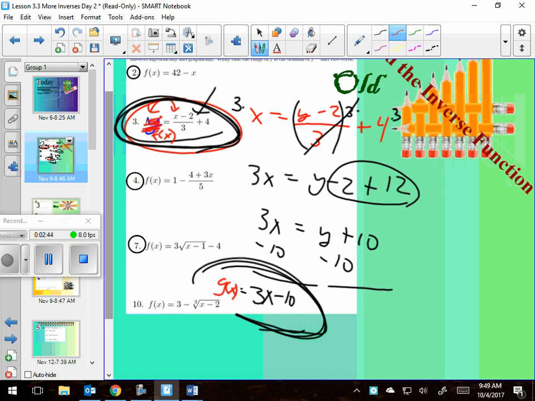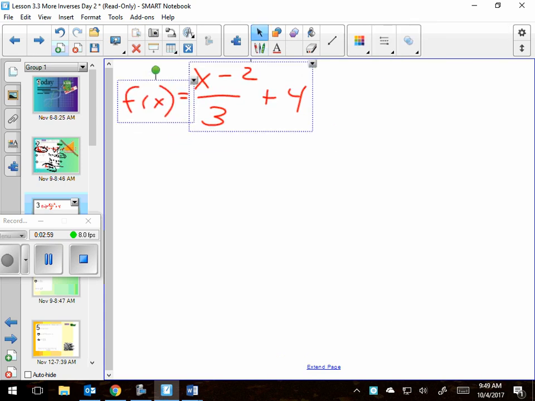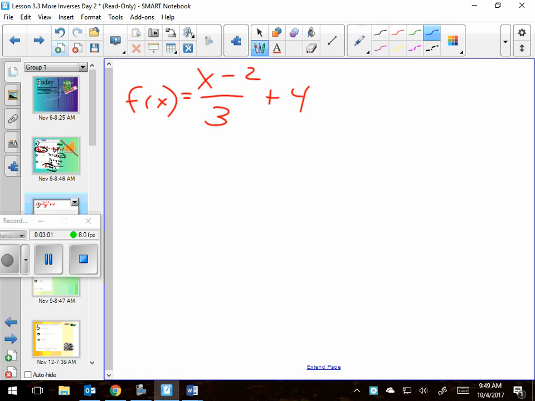All right, so I got to memorize that. (x minus 2) over 3 plus 4, and 3x minus 10. (x minus 2) over 3 plus 4. That was my f of x. And then g of x was much simpler. It was just like 3x minus 10. Did I have that right? Okay, cool. I have a short-term memory. Sweet. All right. Now, how do I prove it?